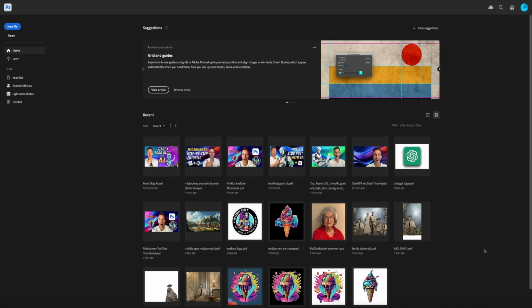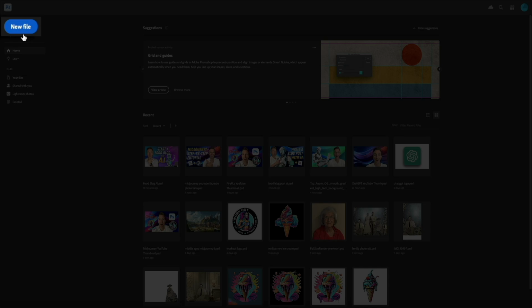In this portion of the tutorial, we're going to use the new Photoshop Beta Generative Fill to go even further with our thumbnail design. And if you recall at the beginning of the tutorial, we went over how to download Photoshop Beta. You'll need an Adobe account and the Creative Cloud app downloaded on your computer. Then you'll be able to access and subscribe to Photoshop, which is what you're looking at right now. Then once you have the app open, from here, let's create a new file. So click the New File button.